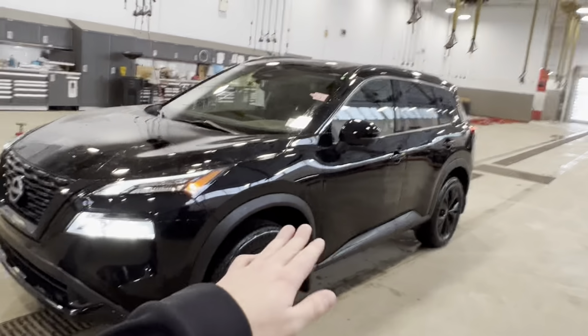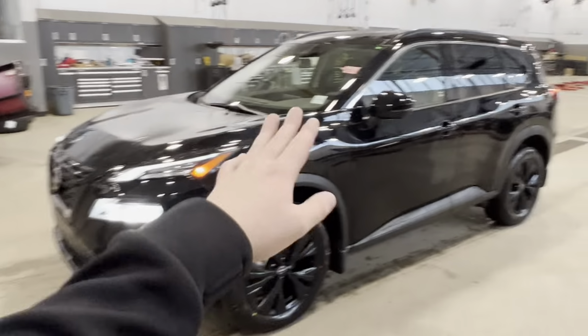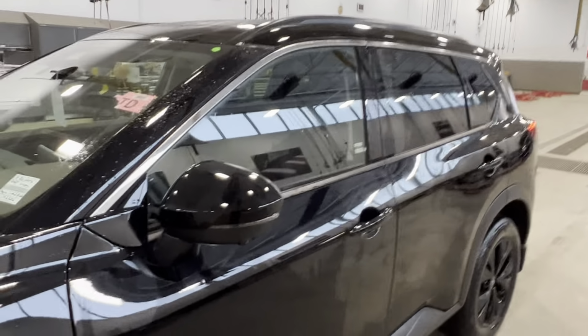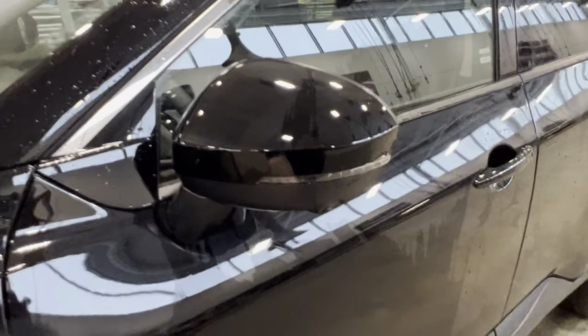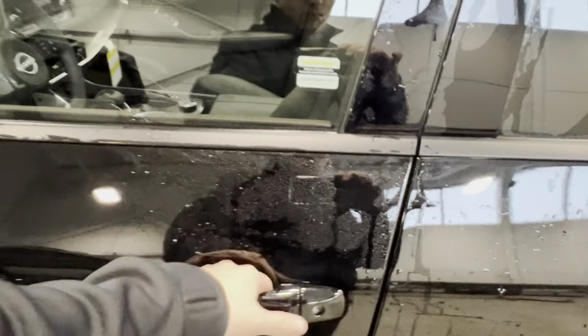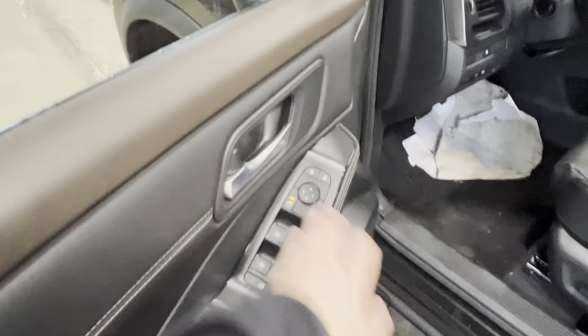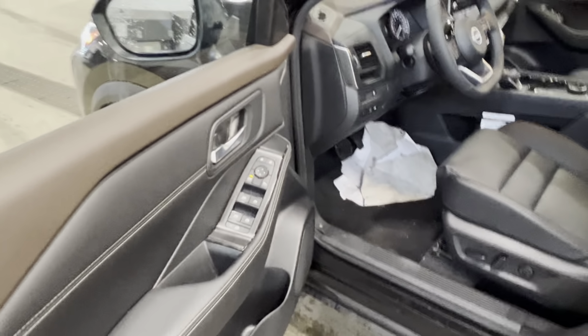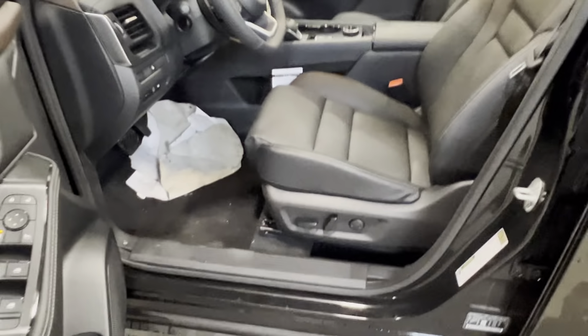Now you got with the Midnight, of course, the beautiful black grille, black wheels, your black mirrors, your black roof rack application. You got your LED strip light here with your 360 camera. You've got the intelligent key fob system, so one click will open up all the doors for you. And then you do have a power heated mirror system here with an automatic driver window. And then you got the electronic driver seat here with the leatherette interior and the big beautiful moonroof.